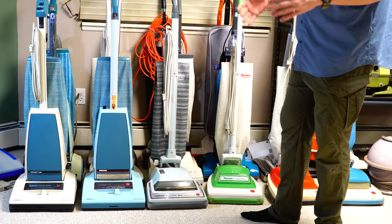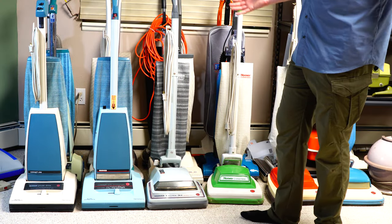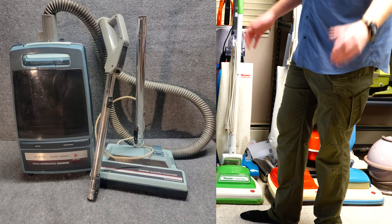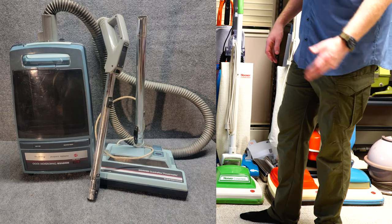I just want to state, I am not looking to get any more Hoovers. Except for, well, maybe there's some canisters I'm looking for, like the Dimension 1000, things like that.